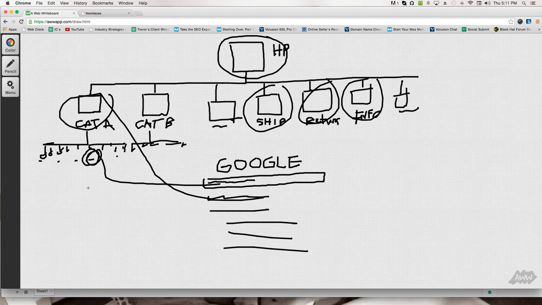If you guys will optimize every single one of your individual pages here, which, don't get me wrong, is a lot of work, but if you'll optimize each one, you'll do your keyword research, organize it like we're going to do tonight, and then optimize for each one, you're going to pull in a ton of traffic. And that's how the very best websites do it. You don't just hope everybody finds you through your homepage. You optimize each individual page. Okay. So what do we do to organize it?